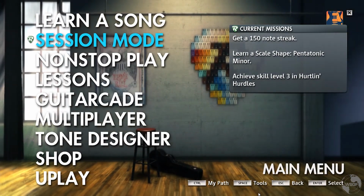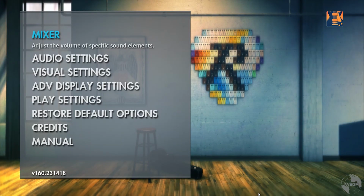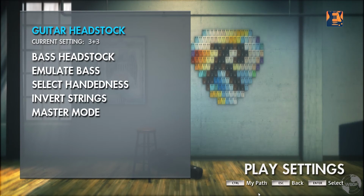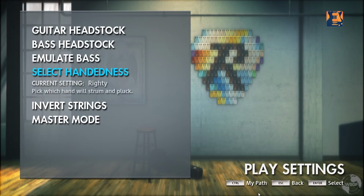Now I'll quickly go through a couple of things in the options. So firstly, as well as being able to effectively define how your headstock looks and all of that, there's a couple of options in here that are useful. For example, you have select handedness, which just allows you to select whether you pick with your right hand or your left hand, effectively whether you're left or right-handed.